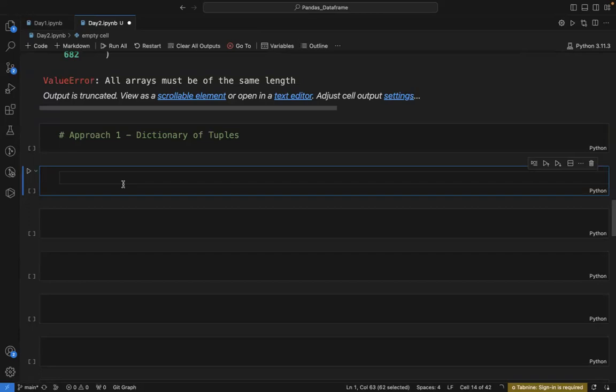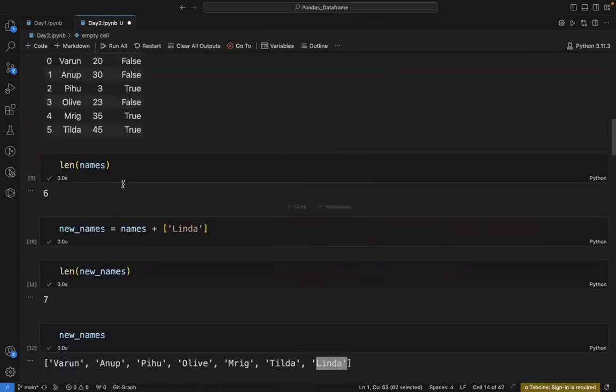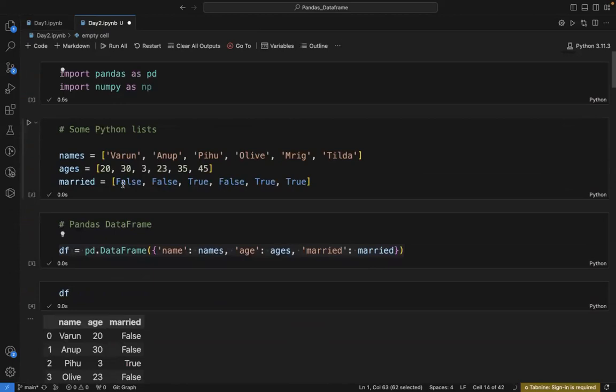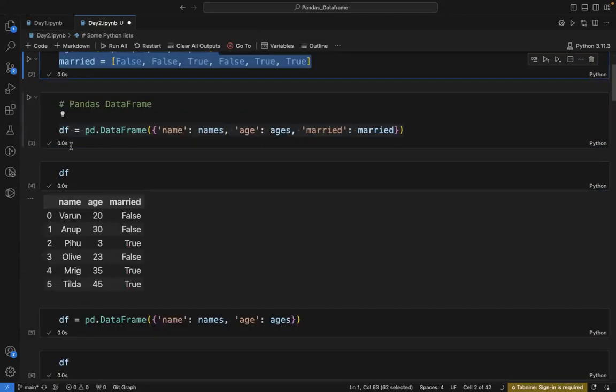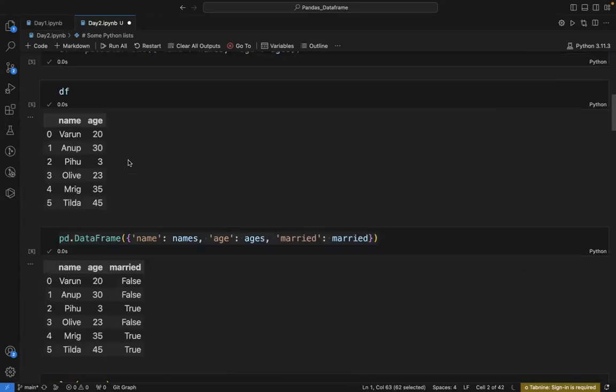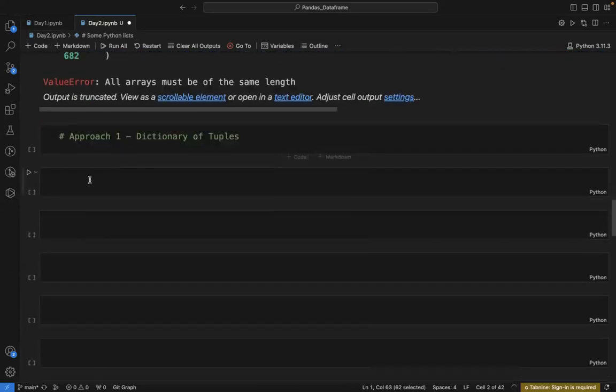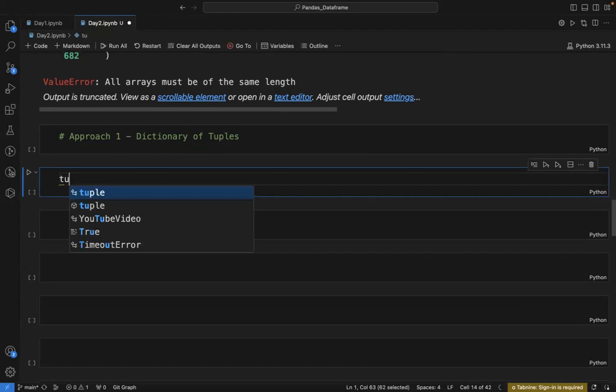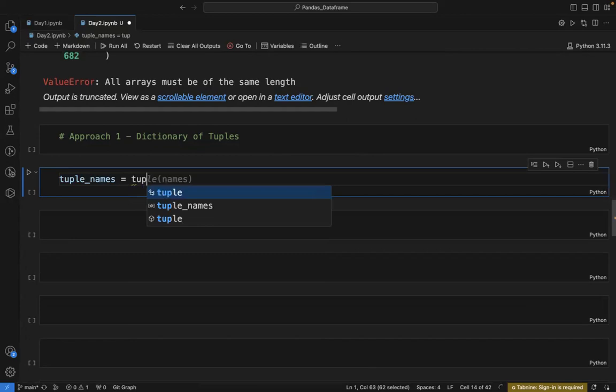So what I am going to do, these names, ages and married, these are basically lists, and we are going to create a tuple out of these lists. First, the tuple of names, let's give it a name, tuple underscore names. To create tuple underscore names, we have to pass my names list inside the tuple.